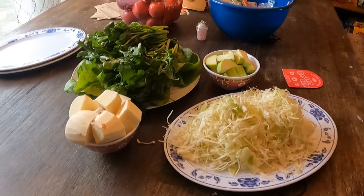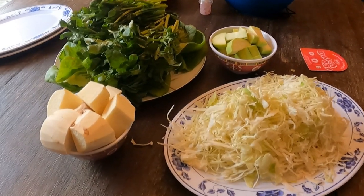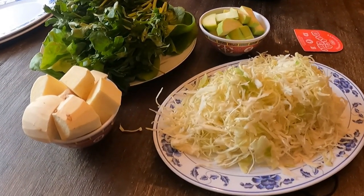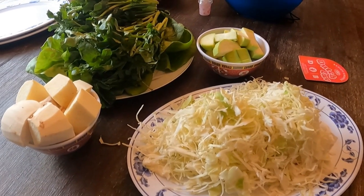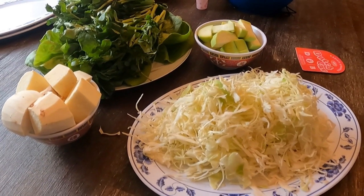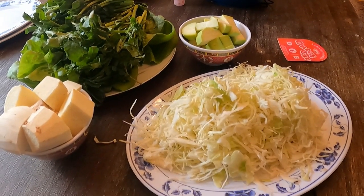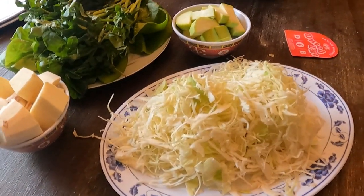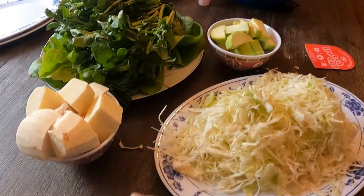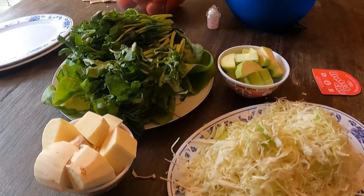So the soup's been boiling for about an hour so far, but good news, I finally talked my wife out of eating the bok choy, which is more for Asian soups, and the Brussels sprouts. But I did read on my homepage, where someone wrote, also put in cabbage, like a whole head of cabbage. We didn't have that, but we have all the shredded cabbage. So we're going to put the cabbage, watercress, sweet potato, and she still wants the zucchini.